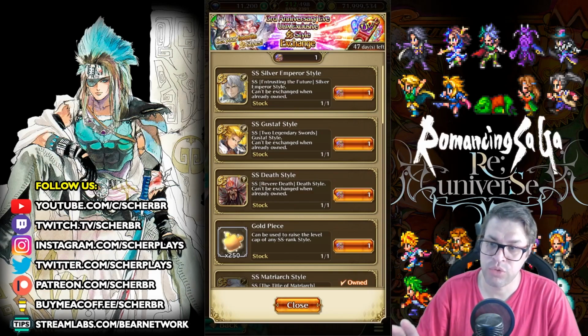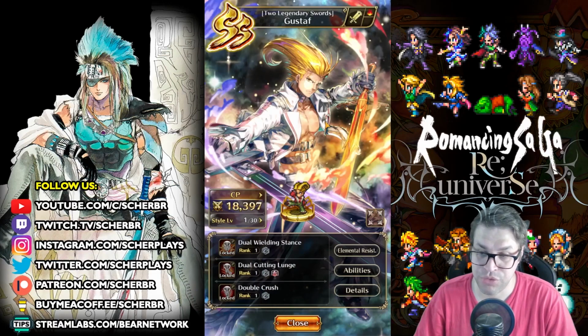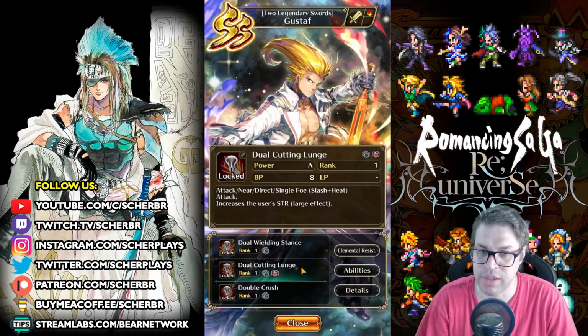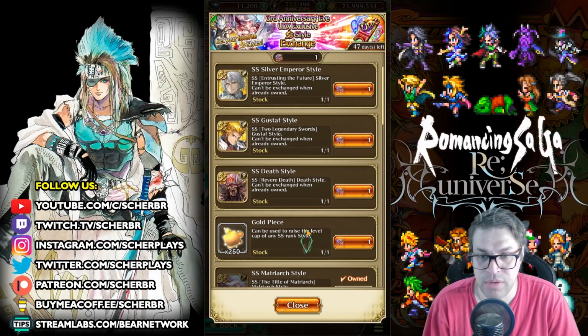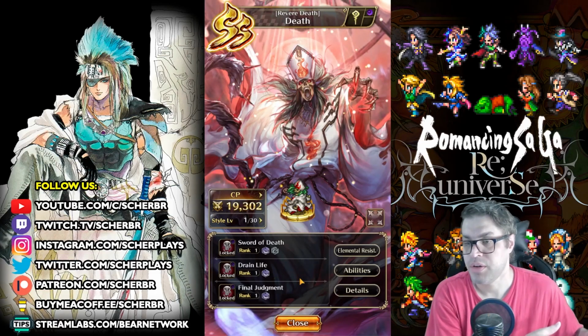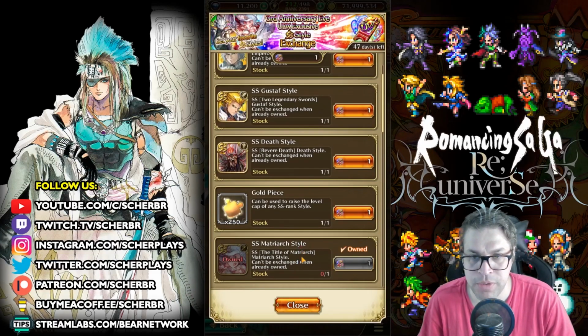After that, all styles are outclassed. You could say that you can get this Gustav if you have the second version, because of dual wielding stance or dual cutting lunge. But that Gustav is not that good anymore, unless you're looking to the future styles. And the first version of Death, it's not that interesting anymore. The third and fourth versions of Death don't need any inheritance coming from this one.